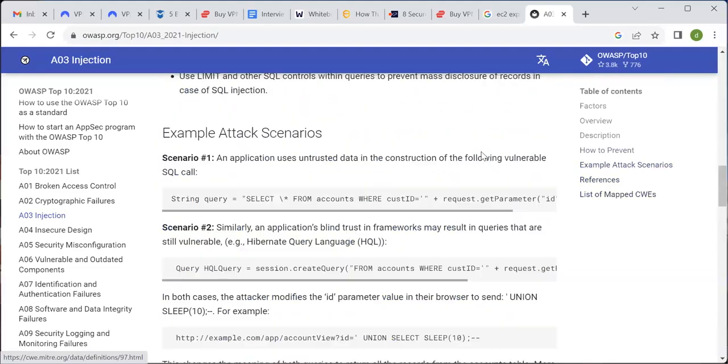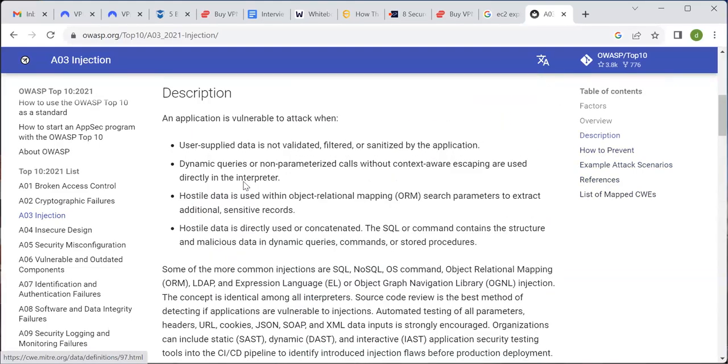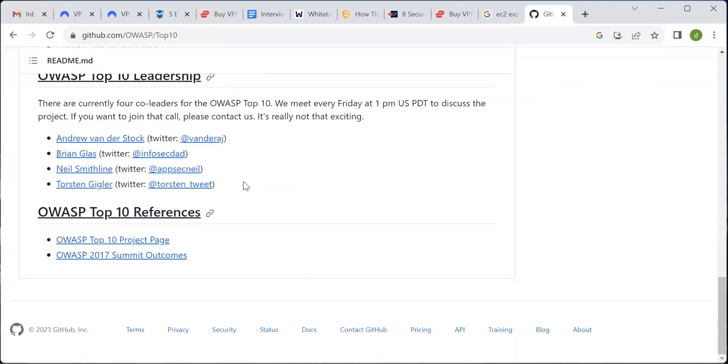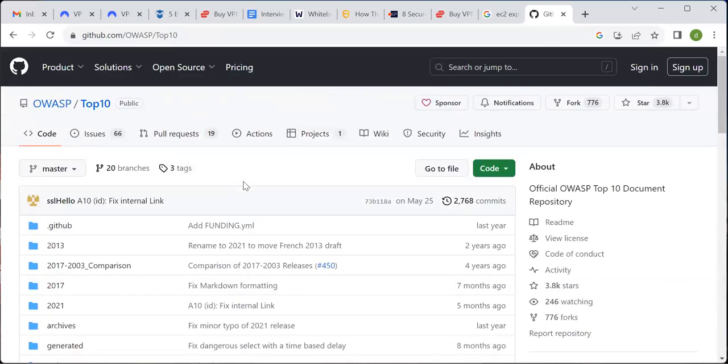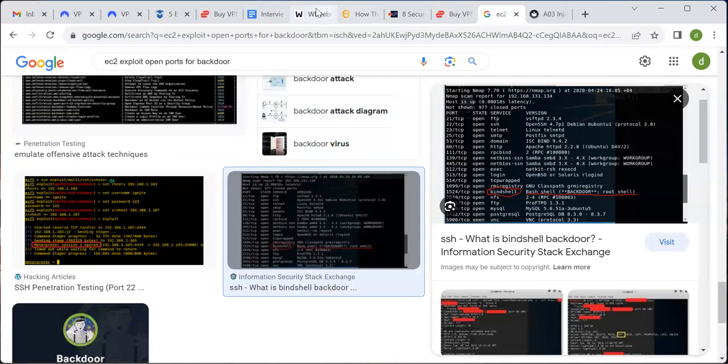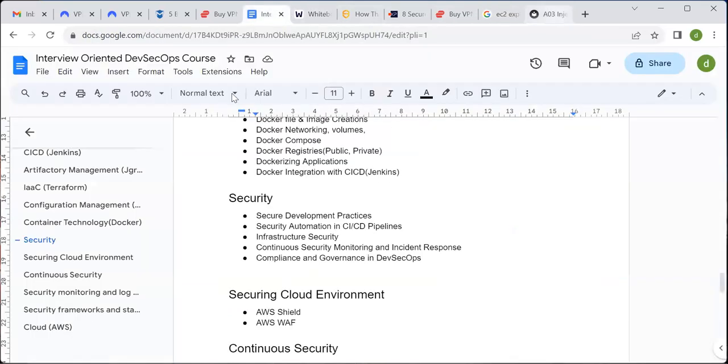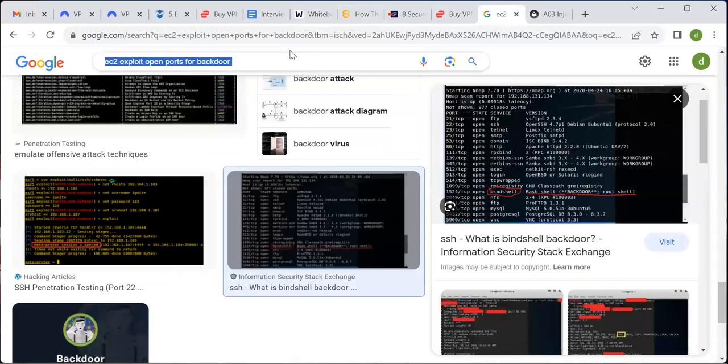Okay, so you have to follow this framework and then you will easily understand. So, are you following your OWASP 10 framework? Yes. Okay, then you should be able to scan your entire application and find any vulnerabilities that are there. If there are any vulnerabilities, you should mitigate them. Okay, this is another framework, and exclusively this is an open source one. This is another one you would be following.